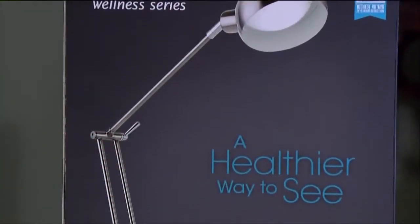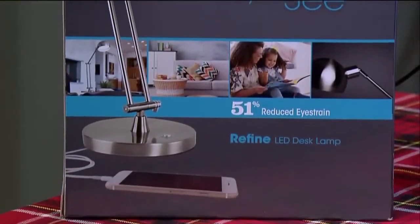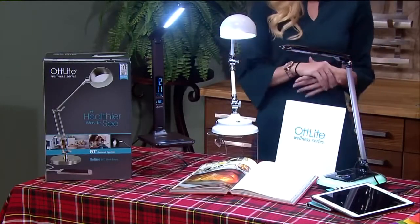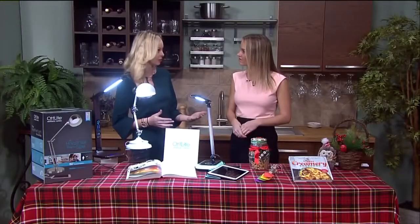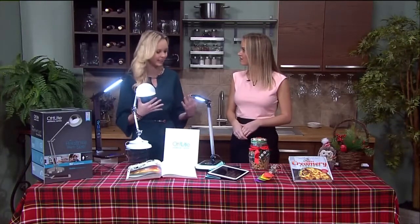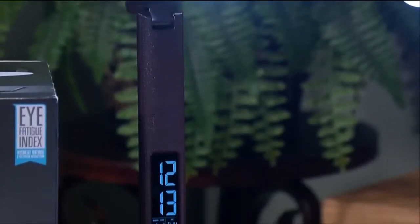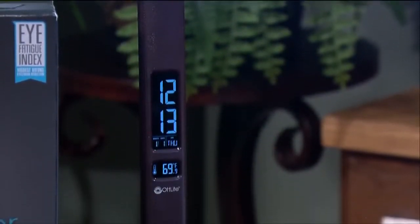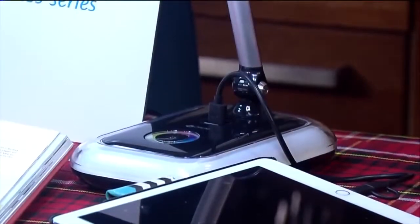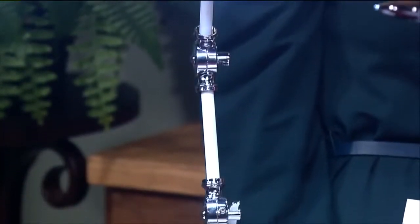That's why the Outlight Wellness Series was designed — they're the only lamps designed specifically with eye health in mind. They've got a line of four; I have three of them here today. They are proven to reduce eye strain by 51%. That's a big deal for all the time we spend looking at computers, especially now when daylight is so short. What I like is the great design and they have USB plugs, so you can actually charge your devices. Super convenient — great for the home cook, the home office worker, or really anybody on your list.